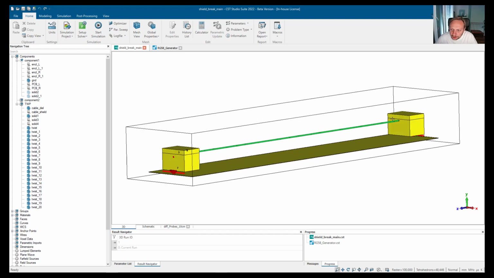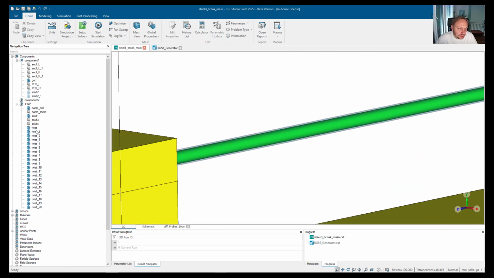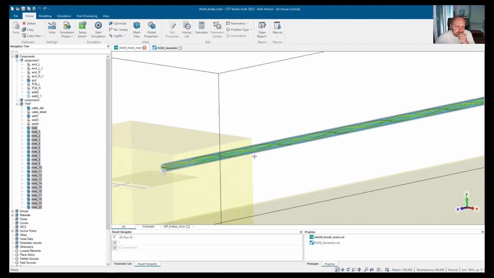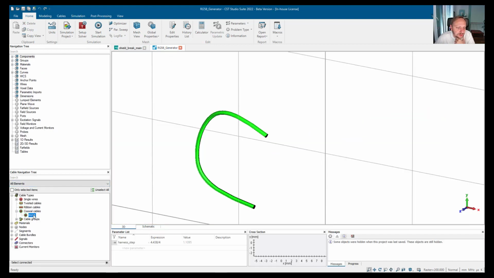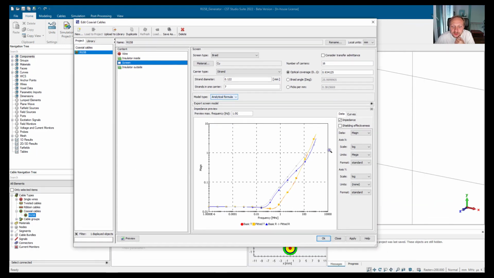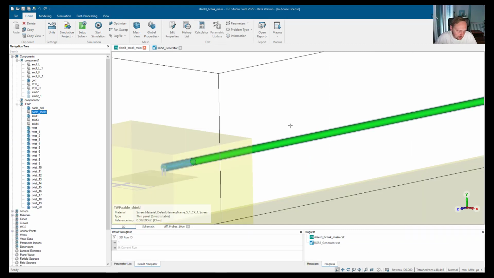So what we have are two boxes with a cable running in between. The cable in there is a twisted pair wire. It's 1 meter of cable. Then the twisted pair wire is shielded with a particular shield, and the shield has been modeled to include the realistic transfer impedance. So it's defined as a transfer impedance down here, and this transfer impedance of the shield, so it's a typical braided cable. This transfer impedance has been converted to a thin panel material that we use in a full wave 3D simulation.